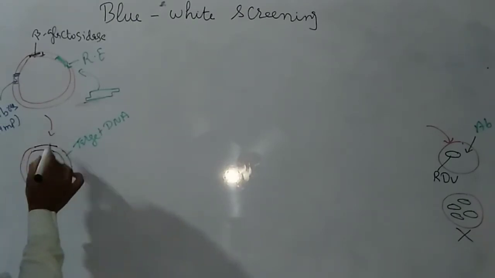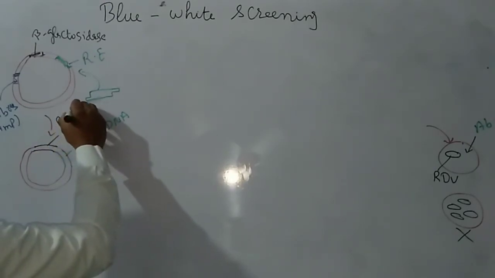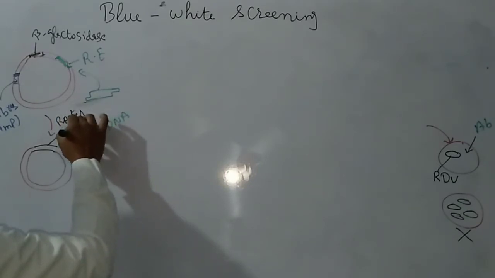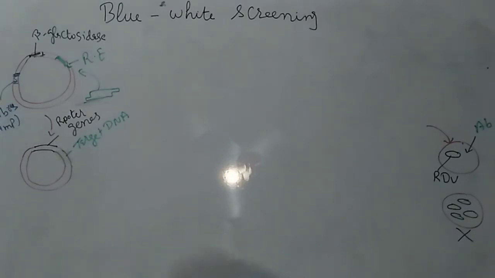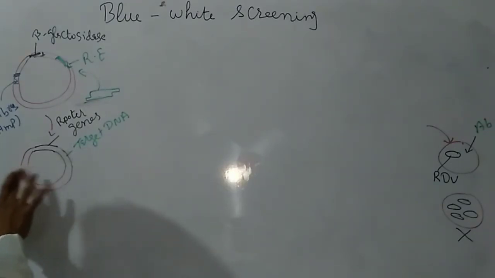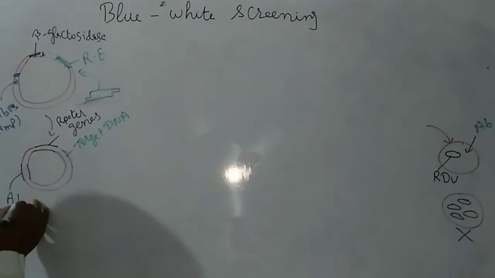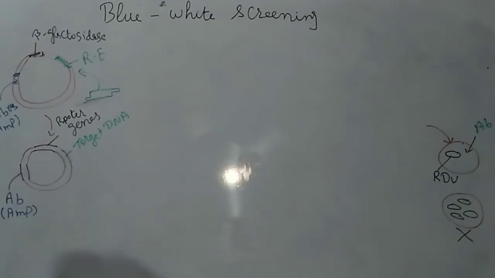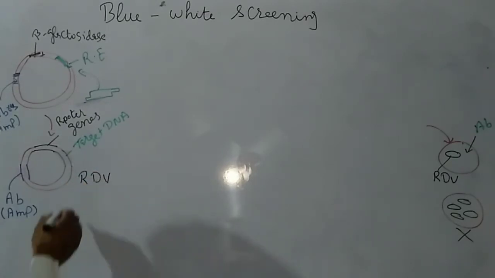This black one can represents the reporter genes, or we can say beta galactosidase. And somewhere at that specific site we have also the antibiotic resistance genes as well, which we called ampicillin. So then we get a structure like that, and after that this is called recombinant DNA vector. Okay, recombinant DNA vector.